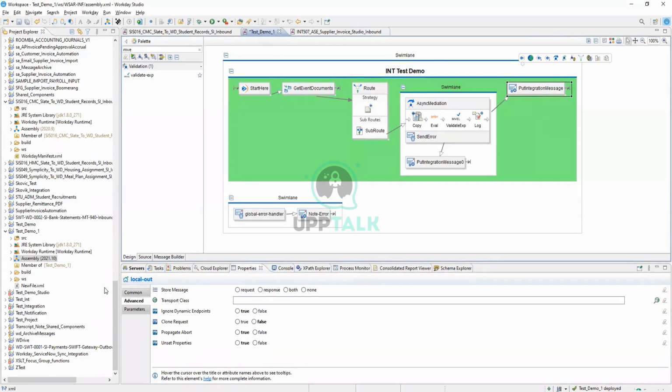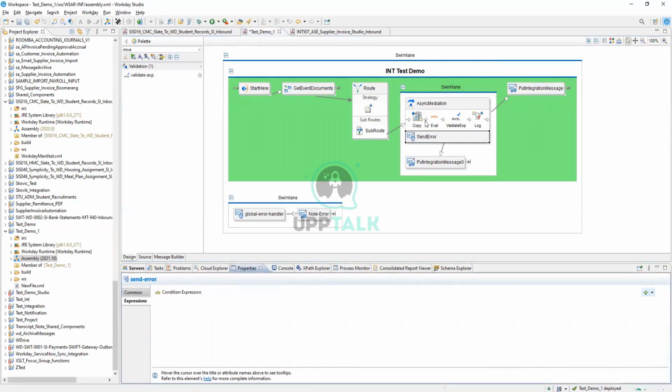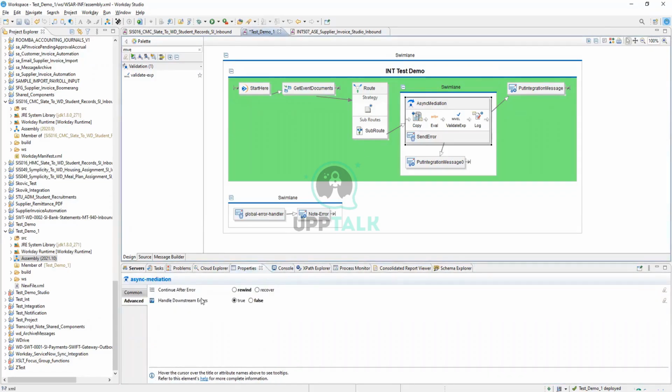But here in this property, we have handle downstream error as true, meaning keep your trap on if there is any rat coming from outside, not only inside your house, but also from outside. If anything is crossing, catch that. That's why we always make sure we set handle downstream error as true.